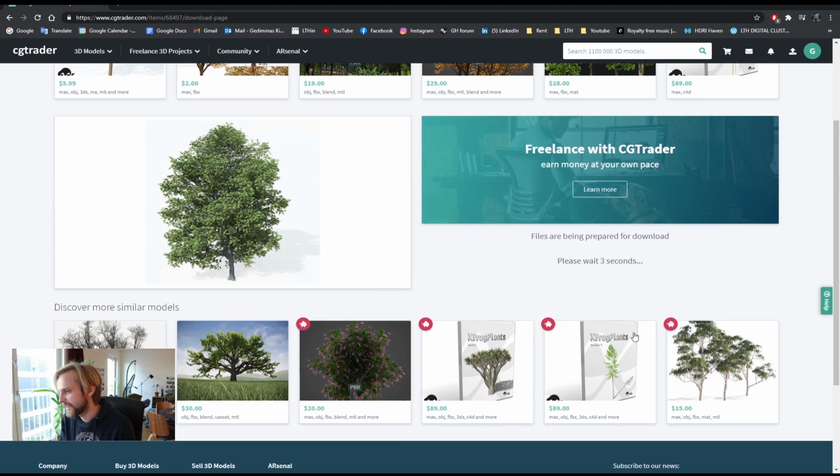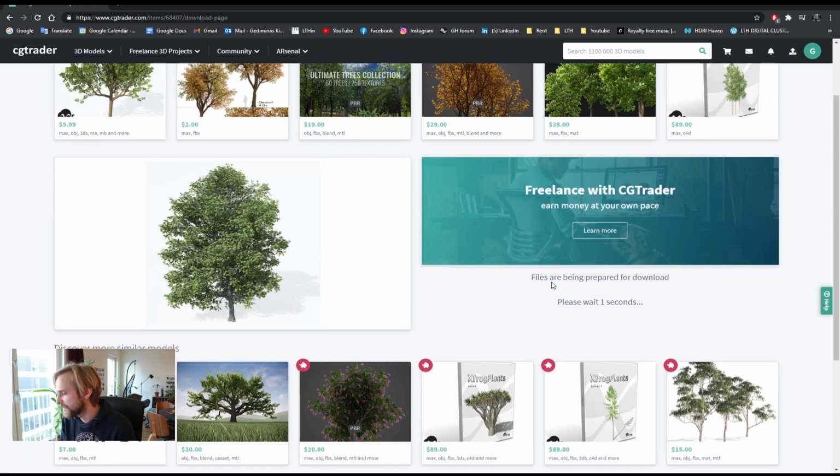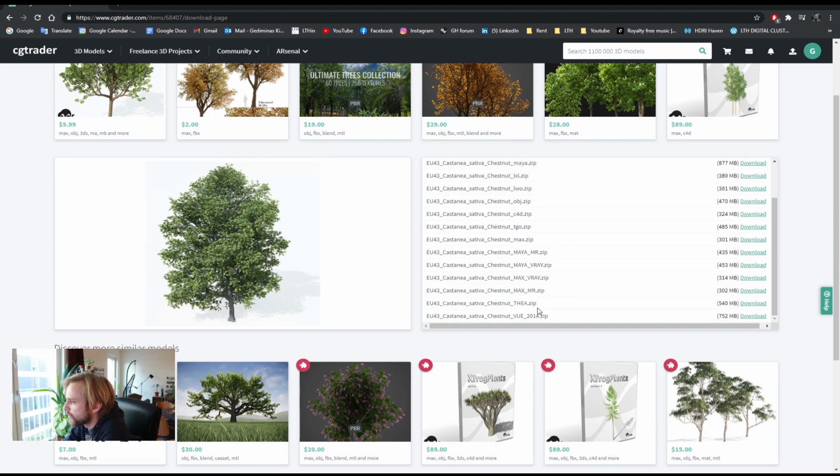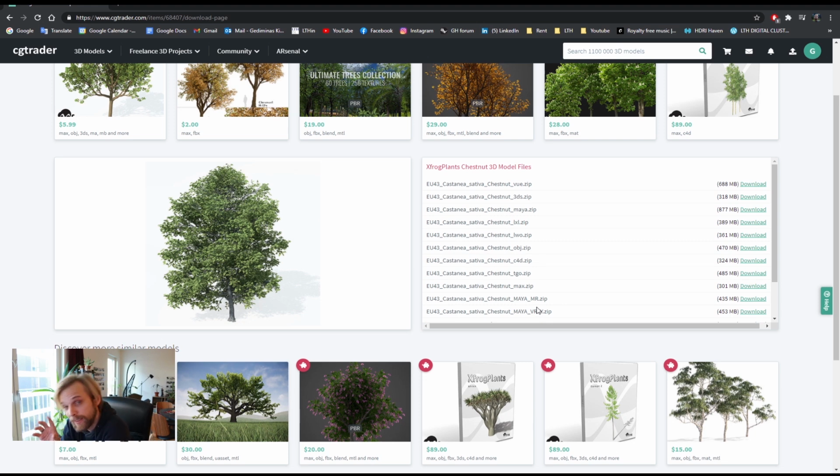So come on. I have a tutorial here to run. Please go. There we go. So it loads up this whole whoa. Okay. This is something that I need to talk about. When it loads up, always check how many megabytes the tree 3D models are. And these are really heavy 3D models. So let's find a different one, okay? Because I don't want like a 1 gigabyte tree model.